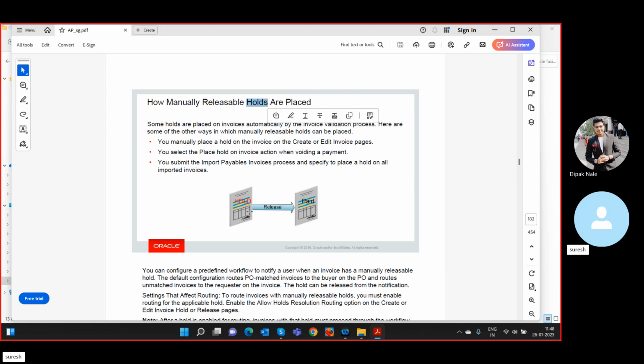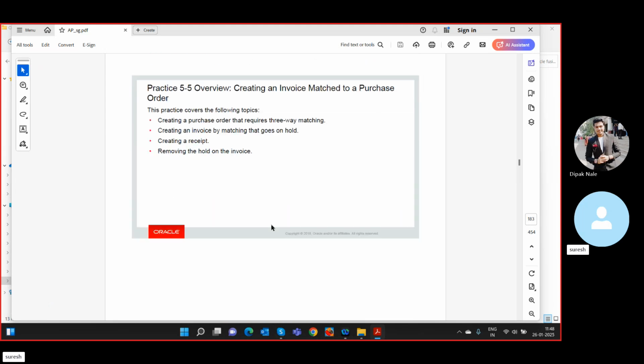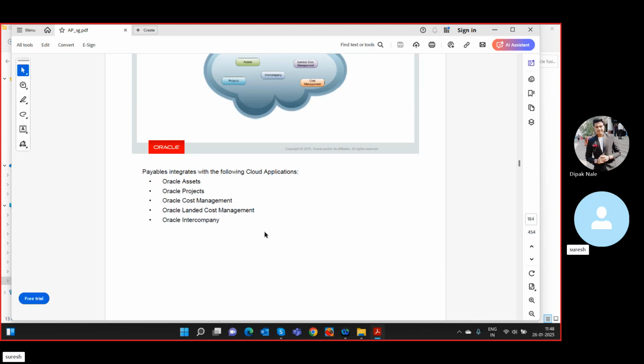So there are two holds: system hold and manual hold. System hold is if you wrongly create an invoice: the header level is 1 lakh and you are giving lines totaling 90,000. You are missing something somewhere. Manual hold is where you can put a hold, because the system will pay automatically, right? Automatic payment. Batch payment will not pick it up when you put it on hold. That is hold.